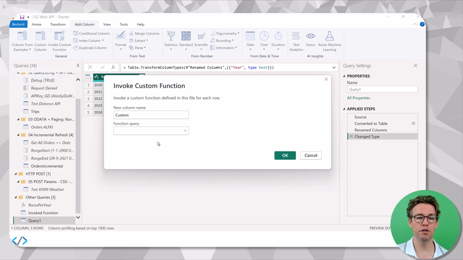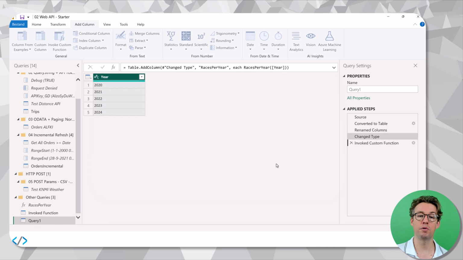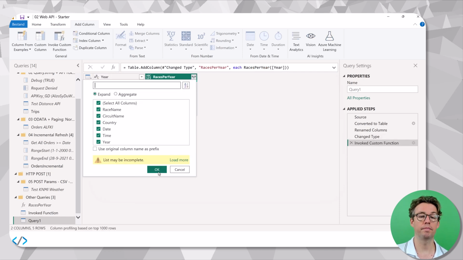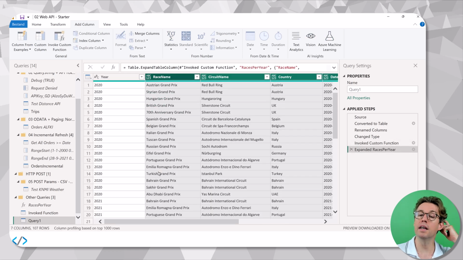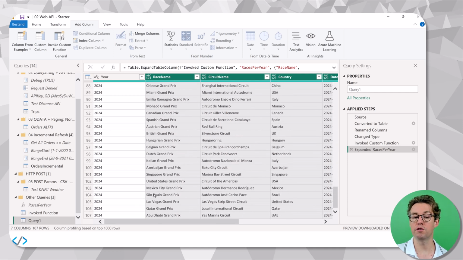A lot of things you can just select here, and then you can match the year parameter with the year, and then we have the races per year, and then we can expand them. And there we have it. You have the 2020 races and the 2021, 2022, and so forth. So this is really easy to get all the data in.